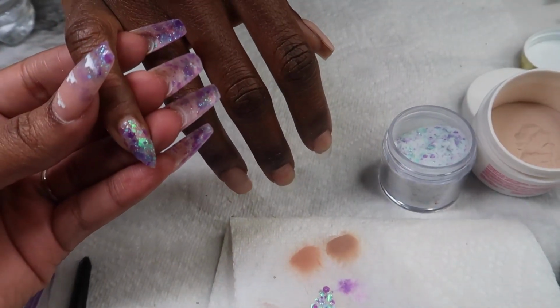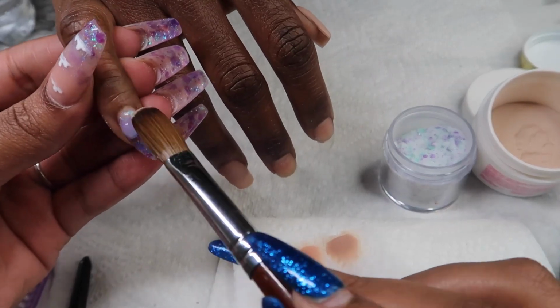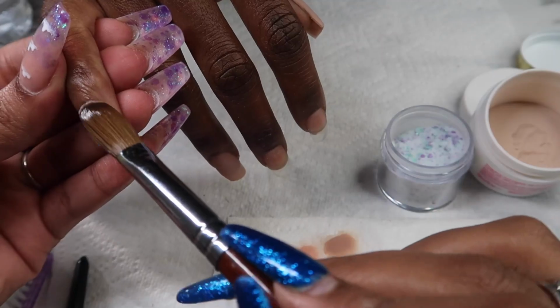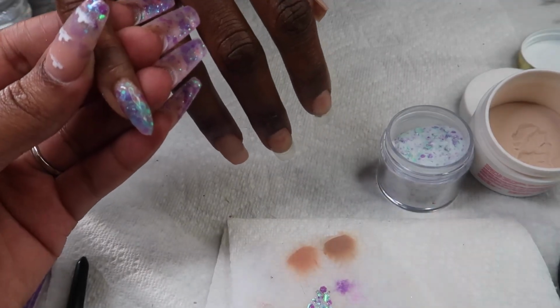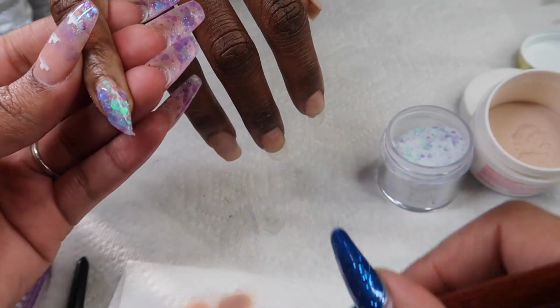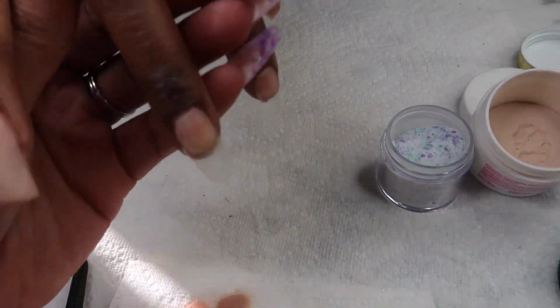We're just doing a glitter nail on this one. And I am going in with a little bit of clear just to encapsulate the nail. Because I am done with that, I don't have to come back. I've already laid my glitter. And now I'm just casing it or encapsulating it in the clear acrylic. And this is also going to give it a little bit of strength. And we're also not using as much glitter to build up the strength of the nail.